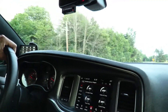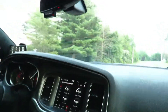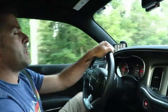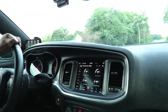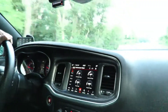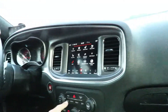You gotta be really careful what you do in this car. This car would be a lot of fun to take around the glen, but it would be sketchy because you gotta feather the throttle. I don't know if his tune defeats traction control and stuff. I guess you can put these in another mode that actually helps with that.